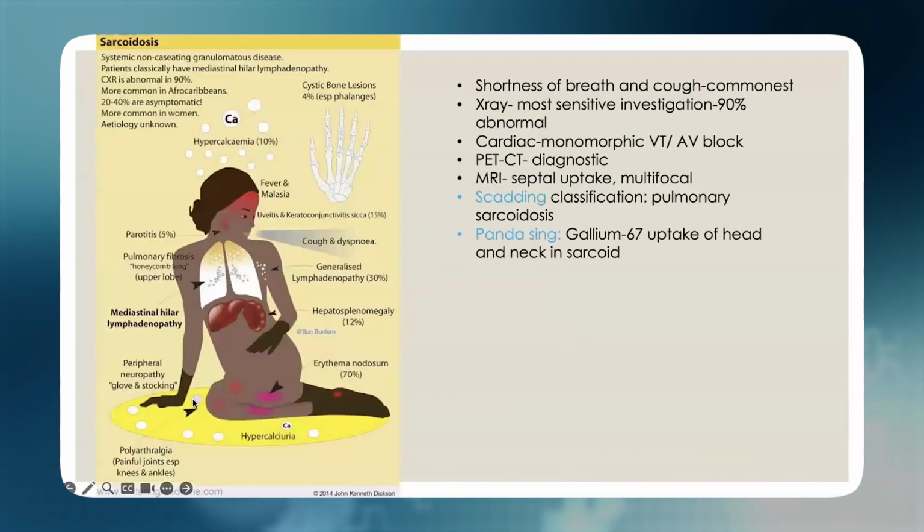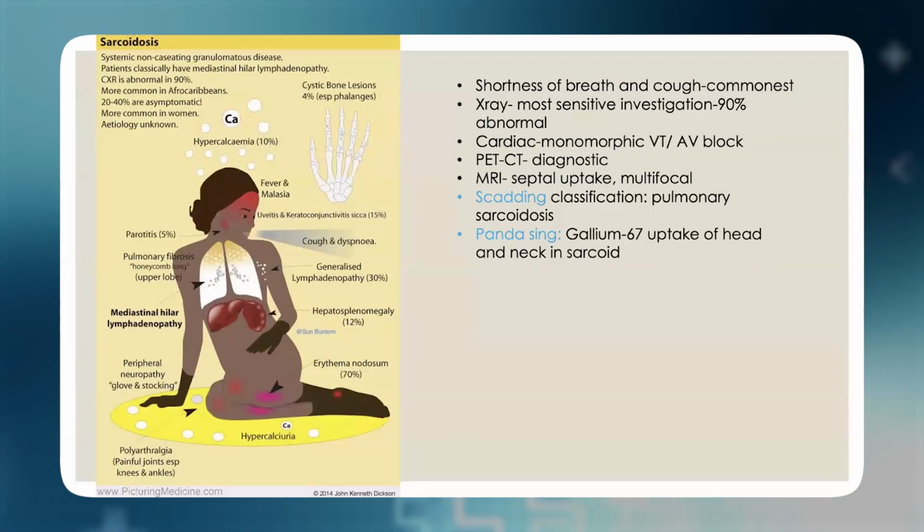So these are the systemic features of sarcoidosis. It is very important for your rheumatology part, for your neurology; it can be a neurosarcoid question. It can be anything. I have included these charts and tables so that when you revise from the slides, you can remember every time: fever and malaise, uveitis, cough and dyspnea, generalized lymphadenopathy, erythema nodosum, etc. Also, please read about the pulmonary changes in sarcoidosis. It's not my domain, but it's a very commonly asked question.